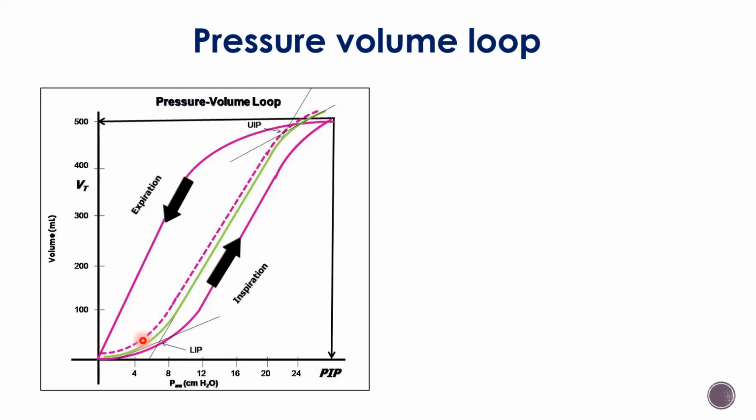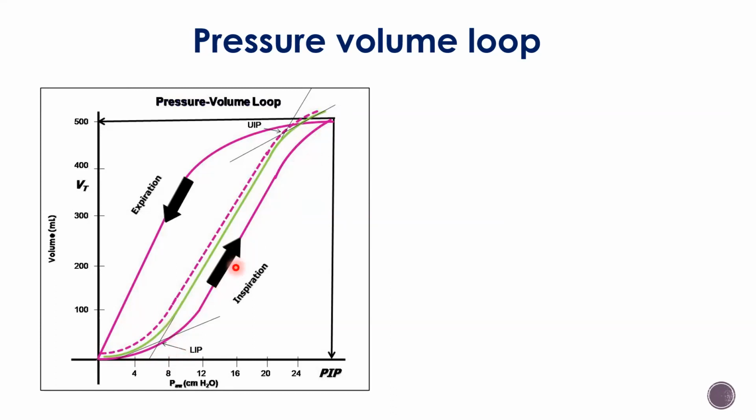Suppose you see the PV loop when I've started on ventilation. I start the PV loop. I see my lower inflection point. I see my higher inflection point. If there is an appearance of this beak, a bird beak appearance, that means I'm giving higher inspiratory pressures, high P peaks, so I need to come down, right? And if this is very narrow and it is coming to the x-axis only, probably I'm giving lower PEEP. This is one way of deciding PEEP based on the PV loop. But there are other ways also to decide how much PEEP we should give.